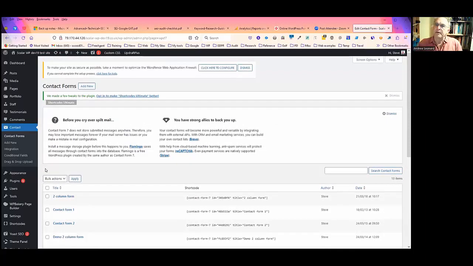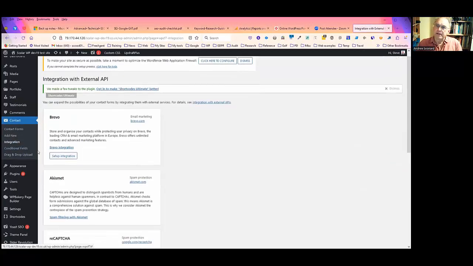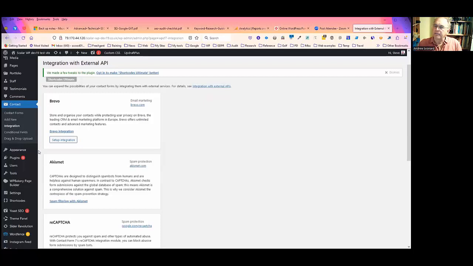I'm just having a look at mine in Contact Form 7. It's got integration, and it integrates with both Akismet and reCAPTCHA, and I haven't been getting any spam. I echo what Steve is saying: the spam all goes into Akismet somewhere. It doesn't end up in the forms. Akismet seems to work quite well. I had to enable that in the end on my site because I was getting so much.